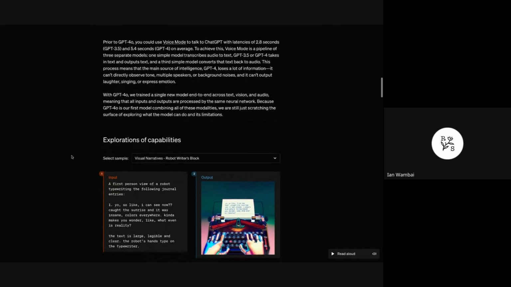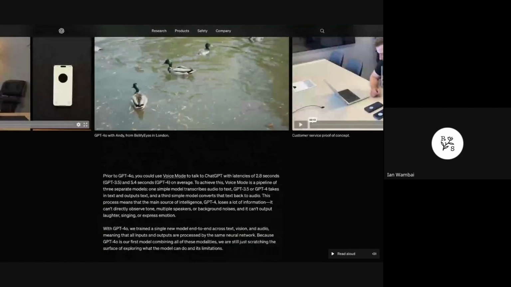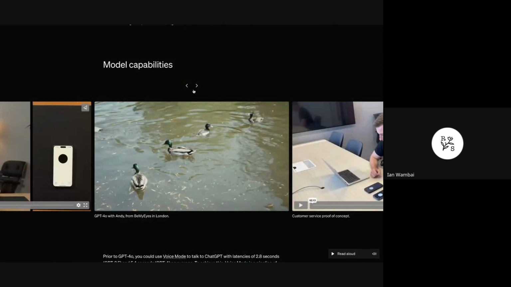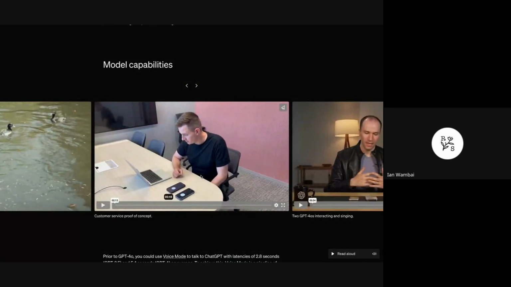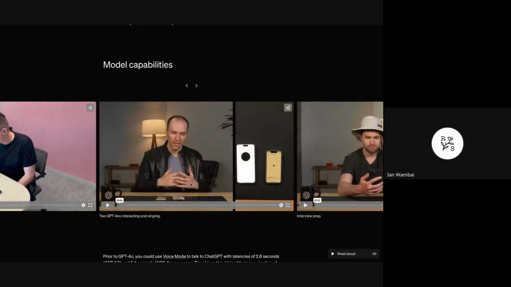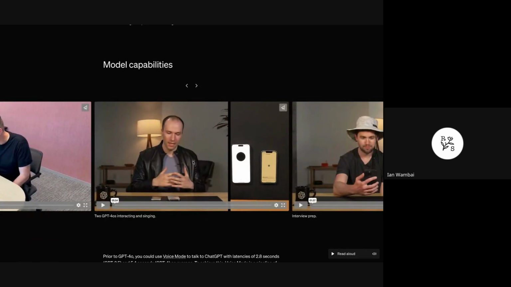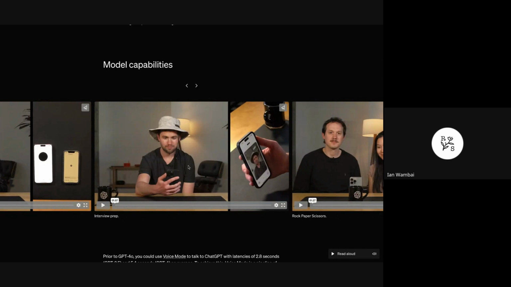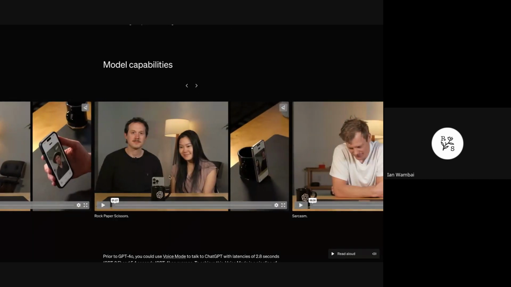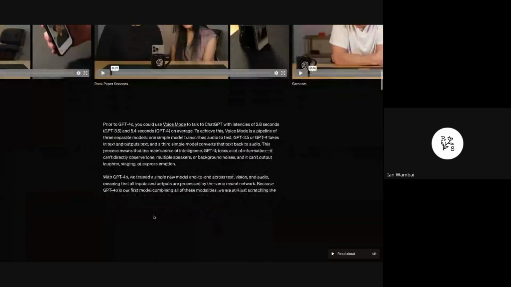But this model also has many other capabilities. So the funny thing is, when they released these demos, they mostly showed things like talking to customer service. For example, the chat can even sing. So if you want an AI that can sing, it can do that. It can help you prepare for interviews in the future. If you have a job interview, you can actually give it your look and tell it, how do I look? It can give you a rating. It can tell you, change this. This is what people will think about you, stuff like that. It can play games with you. It can understand sarcasm. So stuff like that.